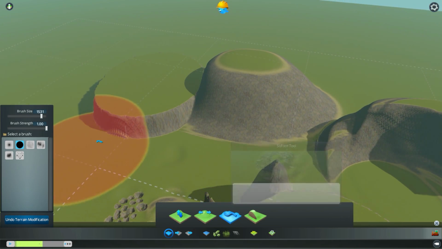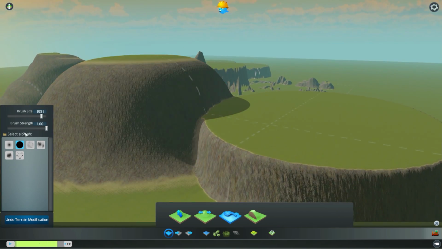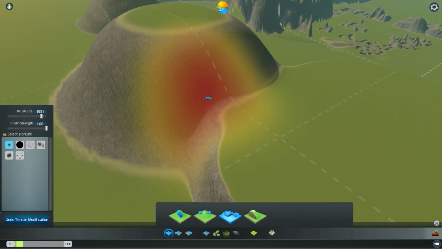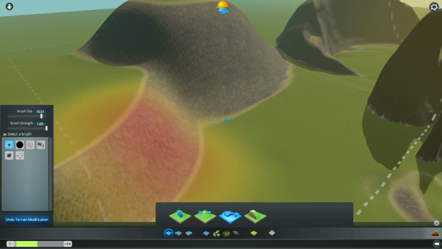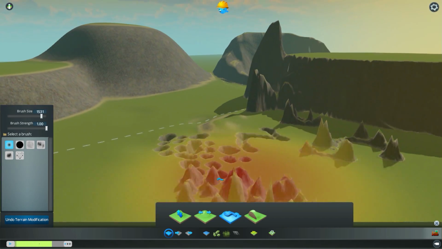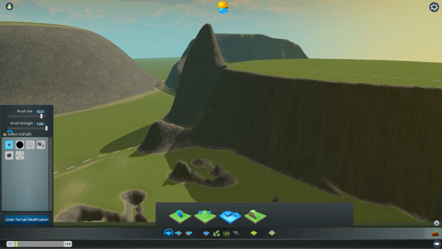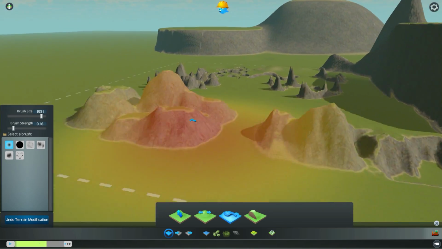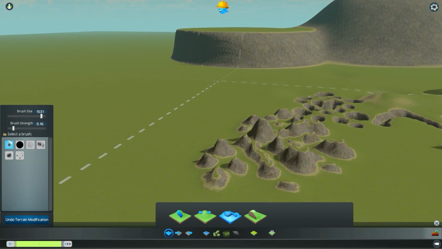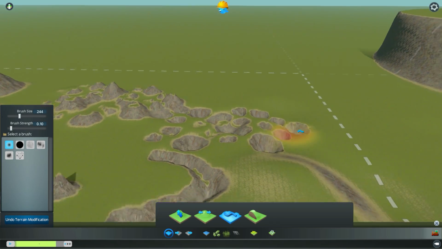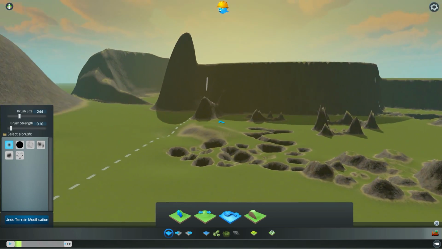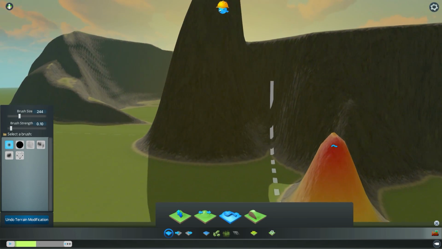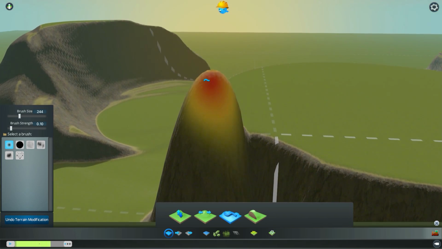The next tool we have is the one you'll probably be using the most, which is the soften tool. The soften tool, as it sounds, just softens the terrain. It gets rid of all those jaggedy edges and makes it nice and smooth. Something like here, this is way too sharp, and 1 is way too strong, so we'll drop it down and just soften it up. Make it a little more natural, drop the size down. I'm not going to be creating anything fancy right now, because we are going to replace this entire terrain. This is just for demonstration purposes. You can soften this more, really drop it down.